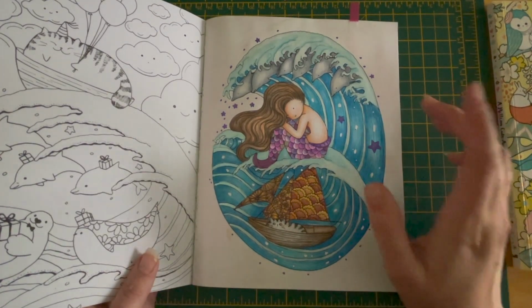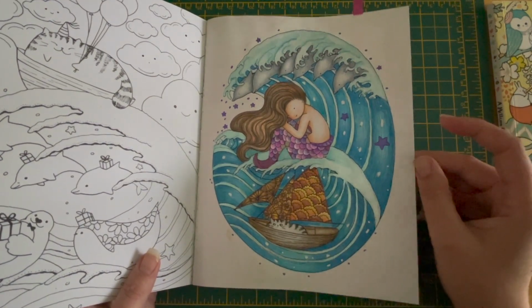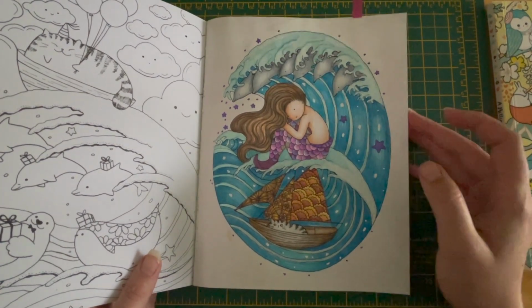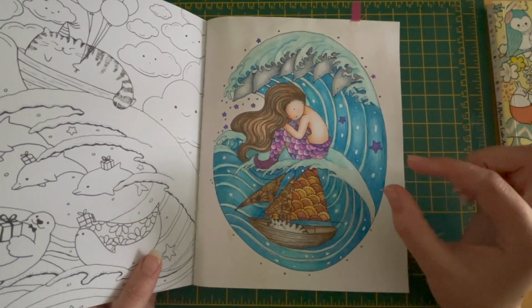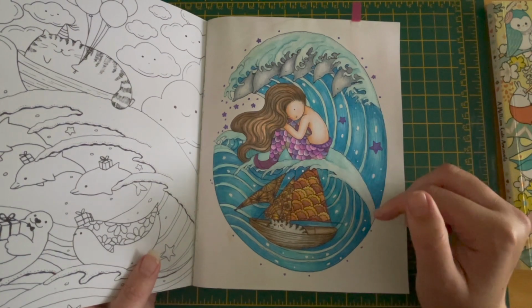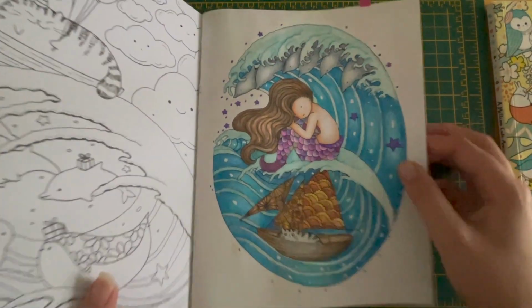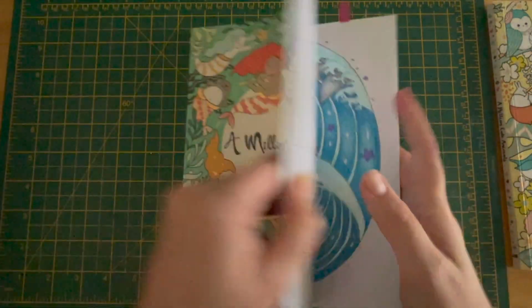I got a grab bag from the lady's website. I believe her name is Kaylee. I'm really pleased with that purchase. I think I paid like £14, and I'm sure I've shown it in the video because I did it on camera. But anyway, I'll link it down below. I'm really happy with them, and quite pleased with this one. So there's that one.